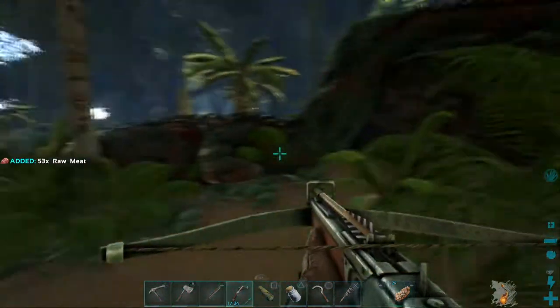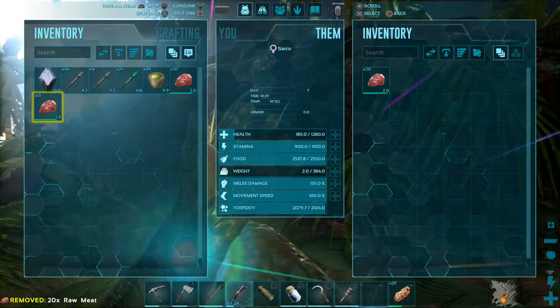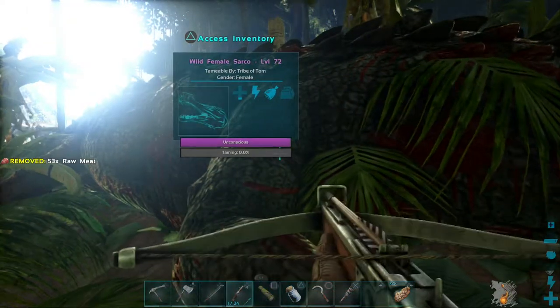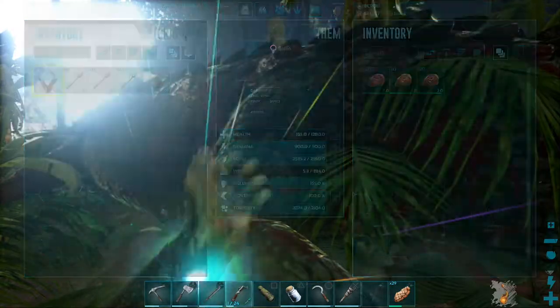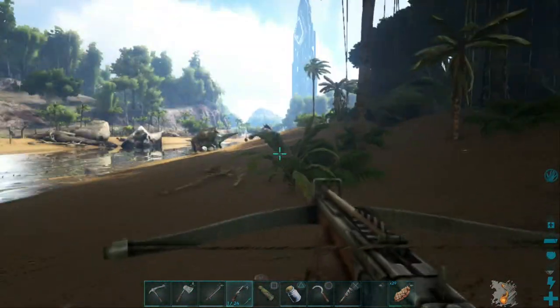I don't know how long it's going to take. Oh, we could kill, like, a stego or something. Get some prime meat. And that Diplodocus, I might do that. What's the torpor on it? 2,000. Yeah, that's not bad. That is not bad at all.